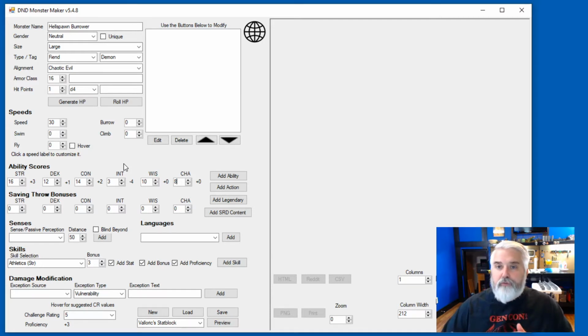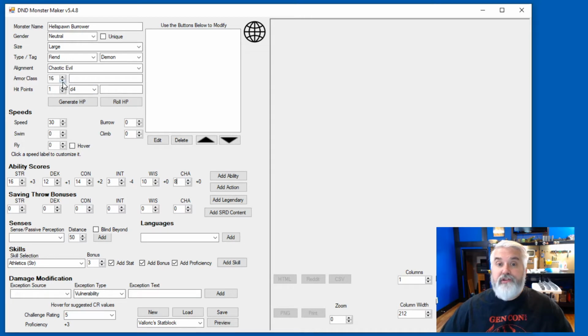But there's no rule that says your stats have to be one thing or another. If you want your creature to be super, super strong, there's nothing stopping you from giving it a strength of 20 or 22. You can make the statistics whatever you want to make them. You just have to balance everything out and make sure that your creature isn't overpowered and too much of a challenge for your players.